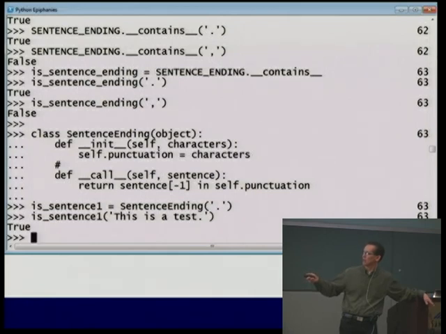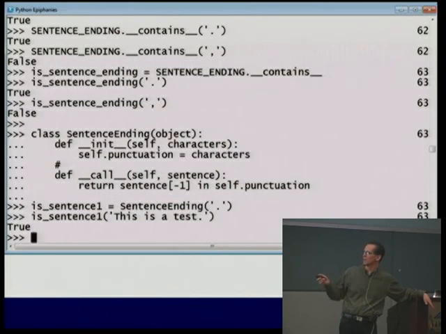And then when I call that function, what Python does is say, oh, this is an object. You're trying to call me like a method or a function. Let me go check. So it goes up the chain and finds right there in the class of this instance the call method, with self and whatever its argument. So this is a test, is it a sentence. It does this thing and it returns true. Okay, so here's a third way to sort of bind something.